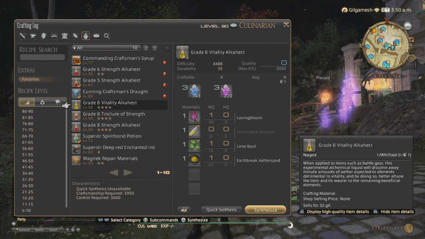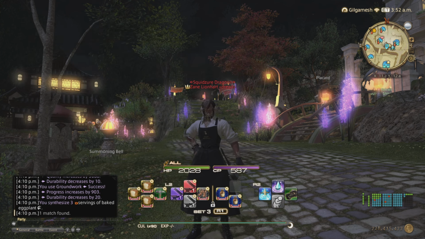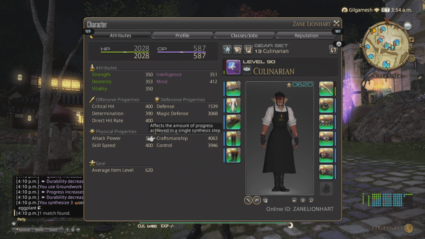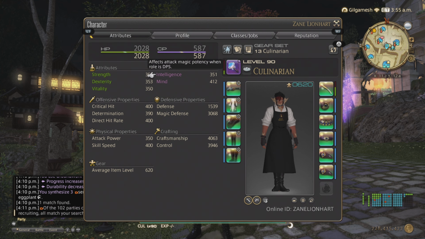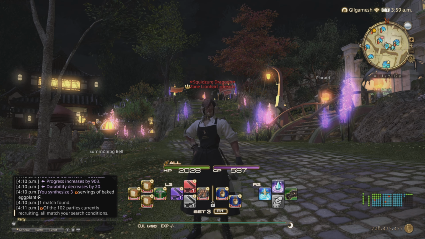Okay, so it's basically the same for both Alchemist and Culinarian. The stats I run, 4063 craftsmanship, 3946 control, and 587 CP, are way more than enough. And that's with using the Brilliant Frypan, the relic, halfway done. So making those is pretty easy. I think I have a video about that, so I'll make sure to link everything you really need to know in the description down below to make your lives just a little bit easier.